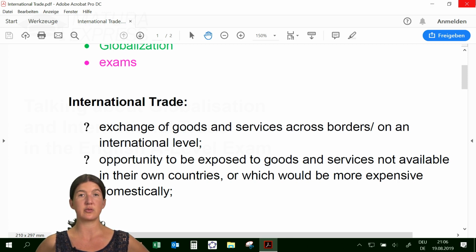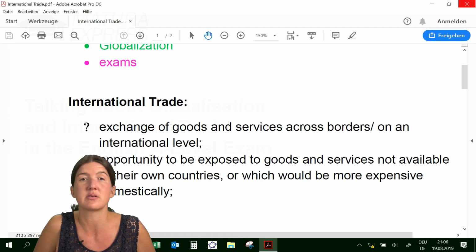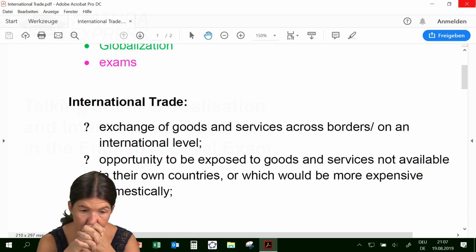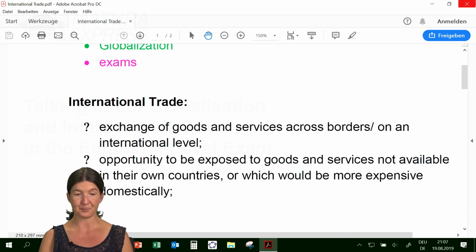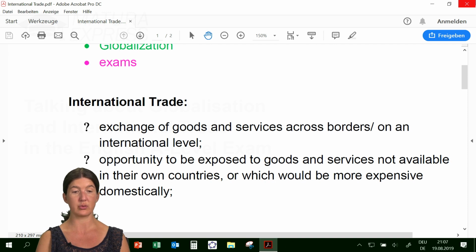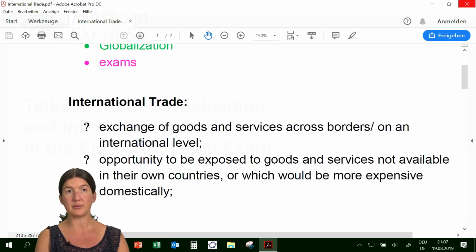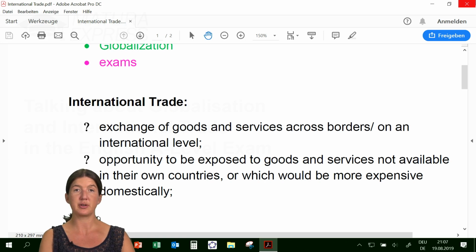So that means that Austrian companies, for example, can sell their products basically anywhere in the world. There are countries that are still sort of strict with their border controls and that have more restrictive markets. America, for example. So you would not be allowed to trade your goods or your services on an unlimited level, but many countries in the world have free trade agreements or follow the principle of free trade, and free trade, as the name suggests, means that everything can be traded. It doesn't necessarily only have to be goods, it also works for services, as I said.